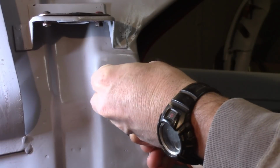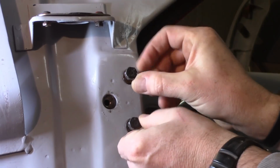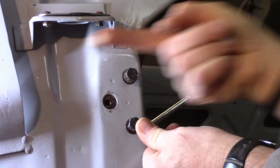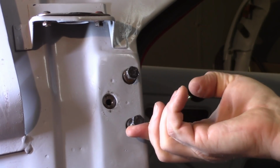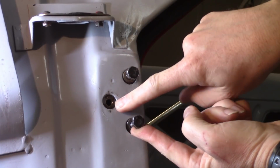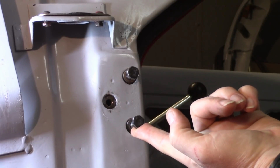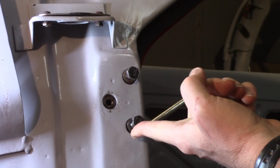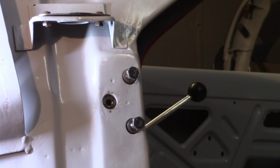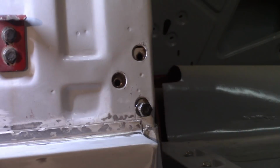Put another guy up in the top here just so it's a little bit easier to move stuff around. So I can go all the way forward just about. Now I don't have full motion that way with it, and probably most importantly, that's about all I've got going vertical with it. And you can see this right here, hopefully you can see that, is right in the center. So I'm losing, I don't know, about 1/8 of an inch vertical adjustment right there. And that speaks to the problem I'm having down on the sill where the door is touching the sill. If I do the bottom, you can kind of see that it's a lot better of a rotation in there.